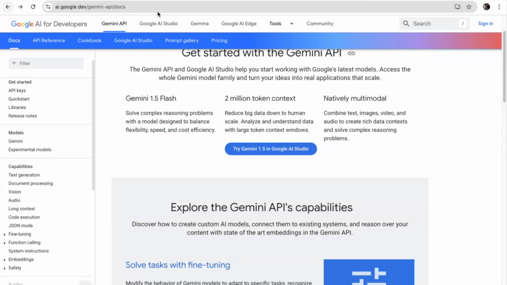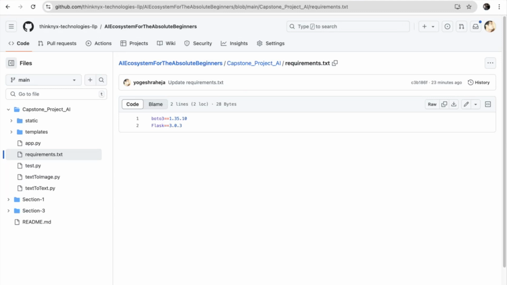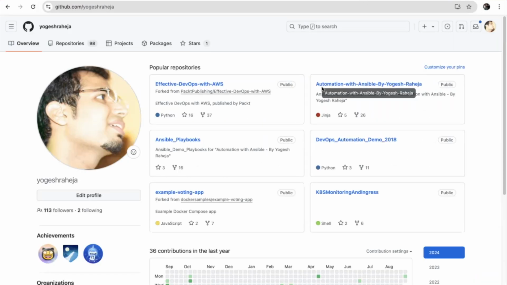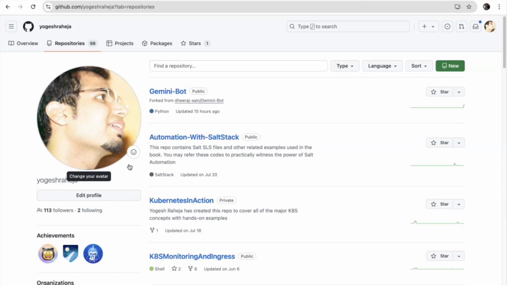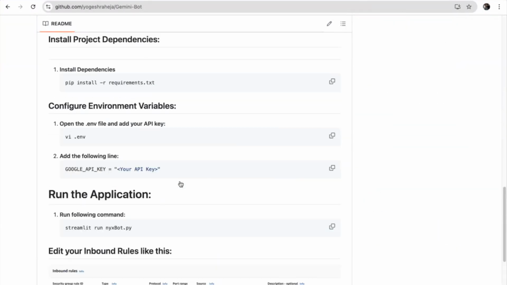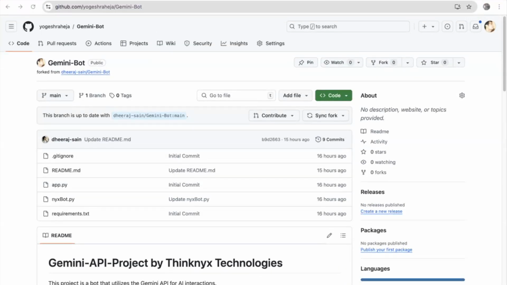And for this, again, you need not do anything. Let me bring it here. Just go to my GitHub account, and you will be able to see this Gemini bot. And I have even tried to put all the things here so that you can use it as and when required. I can even follow it, in case anything is missing, I'll change it in front of you. Right? So I'm going to take this.